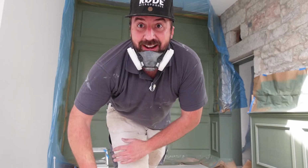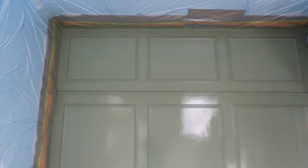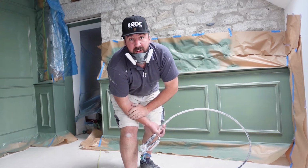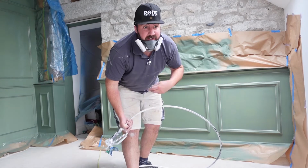Flipping hell, how good's that? So let's go on to this. So 514, working well, better than the 410. Loads of paint left. What a finish, what a pump.